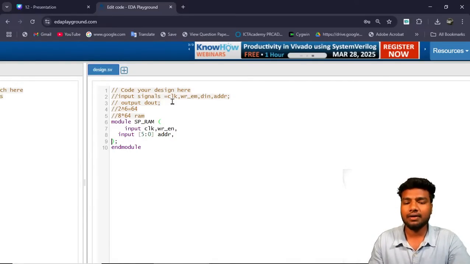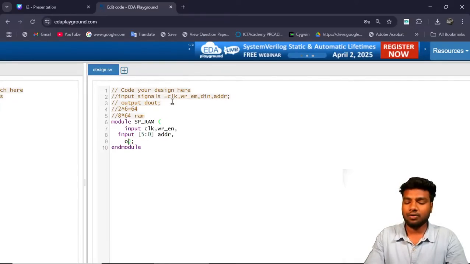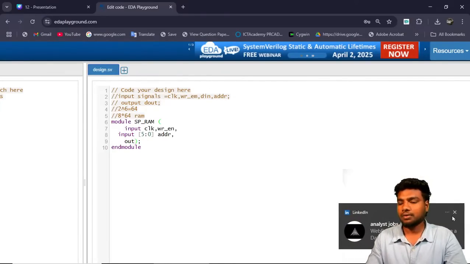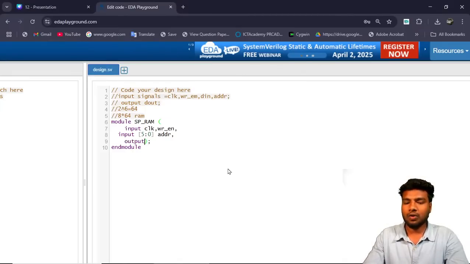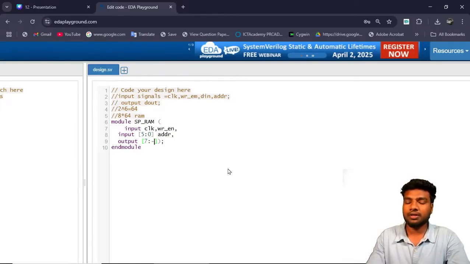So I have given address, clock, write enable, read enable. And then we'll move to the output. My output will be 8 bits, since each and every location stores 8 bits of data. So I just write 8 bits of D out.